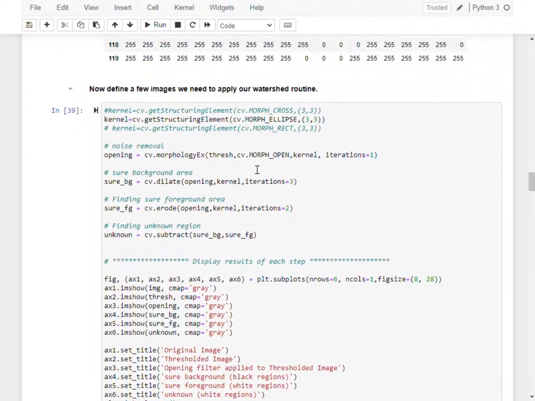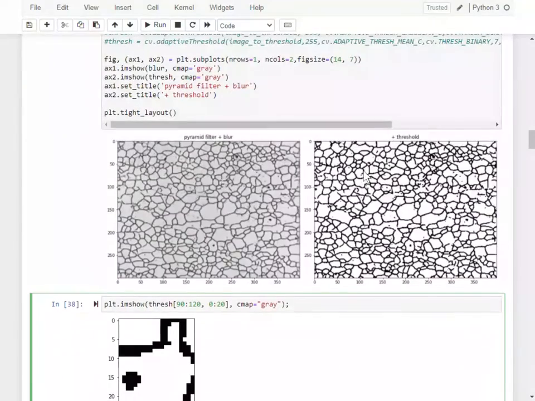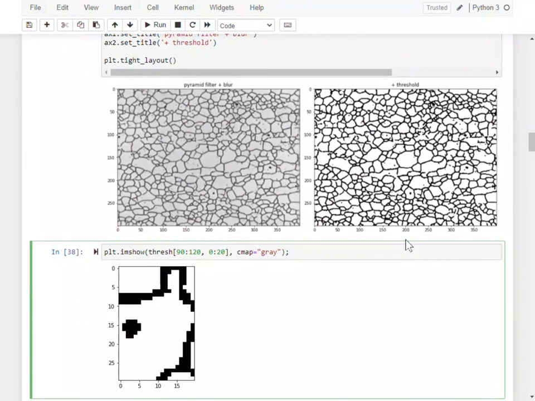So to set up for that, what we're going to need to do is play around a little bit with this thresholded image, because there's still some noise in here, and I want to be able to tell the routine what parts of this diagram I know are grains. And so, as I get further and further into the center here, I know that is all white and should be white. So we're going to do some tricks to widen this boundary between the grains to identify spots that we know are grain.